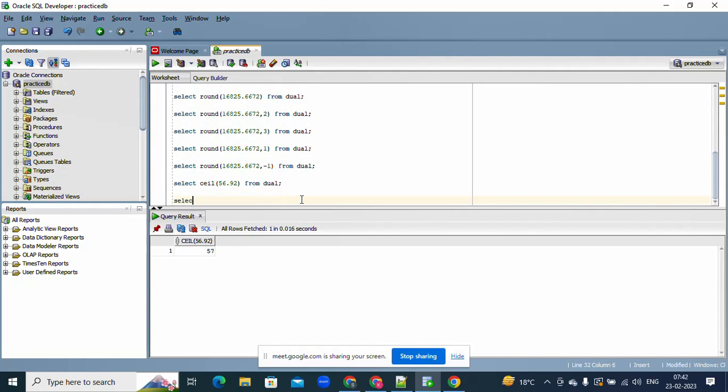So if I'm giving select floor of 56.92 from dual, in this particular case, we are going to get the previous integer, that is 56. That is ceil and floor function.